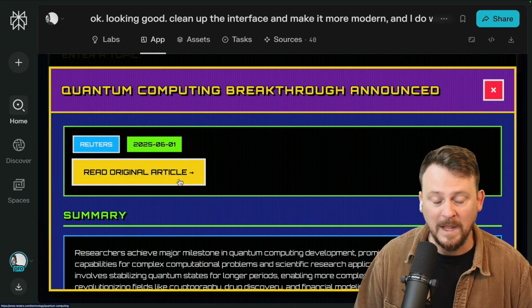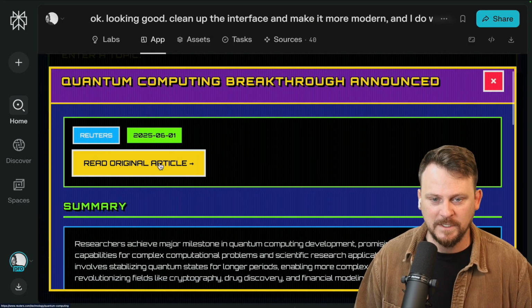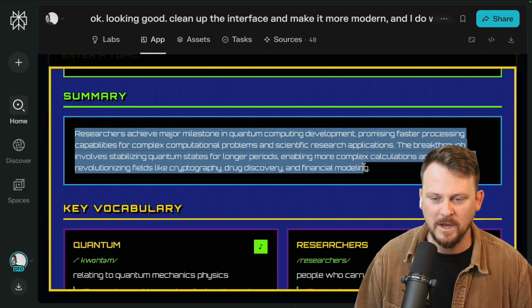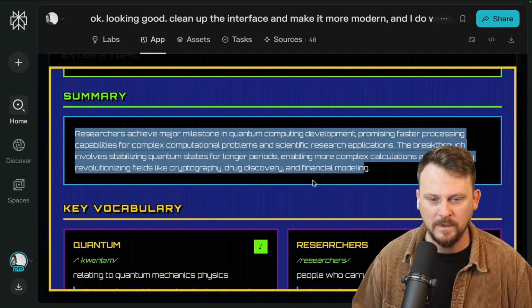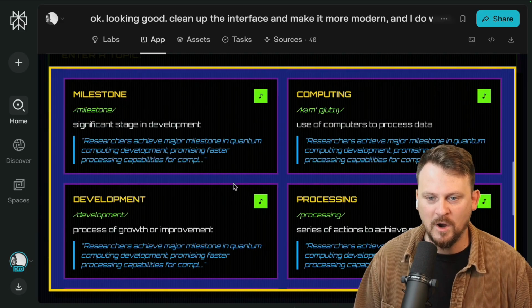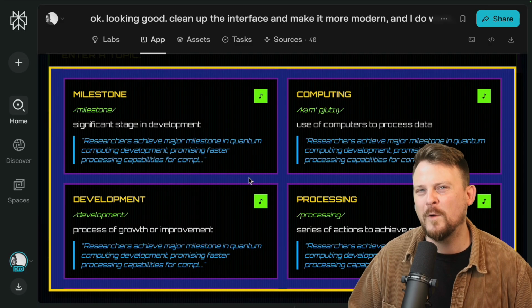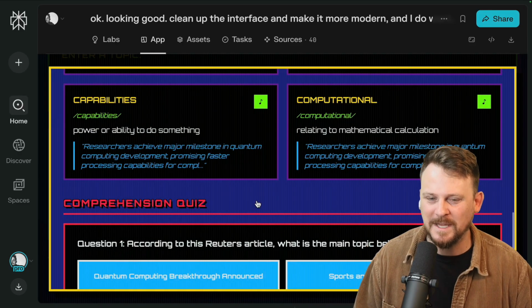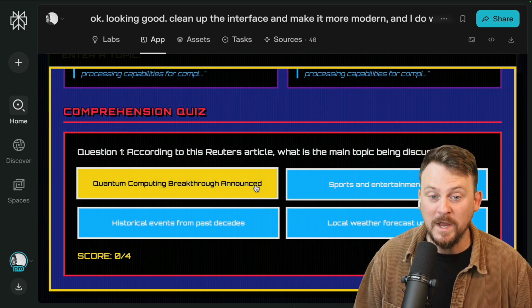Let's click on that. Now, in theory, I should be able to click on this and read the original article. This should be a summary of the article. Maybe I could say that I want that bullet point, right? This is interesting vocabulary, useful vocabulary from the article with pronunciation that I can play. Milestone. It's the robot pronunciation, but it's maybe better than nothing. Not the best sound, right? But, and then a quiz.